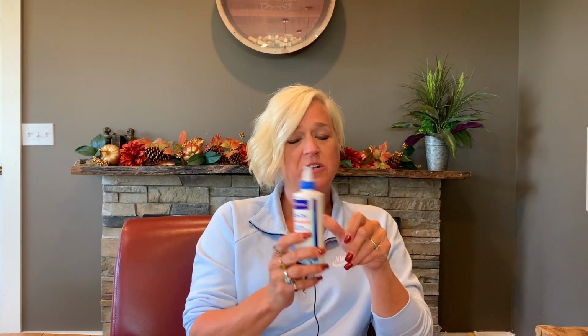We do sell it in our store as well, and you can just put it right in the ear and use a little cotton ball and clean out the ear. Sometimes dogs will have hair in the ear, and you'd need to buy a little forceps to get that hair out. Otherwise, you can just have your groomer do it too. But this is a good product to consider if you want to do a little of that at home for maintenance.